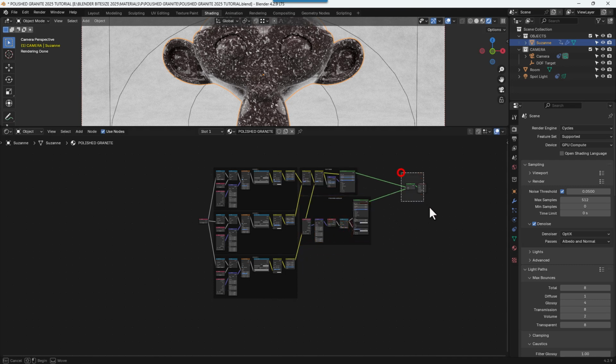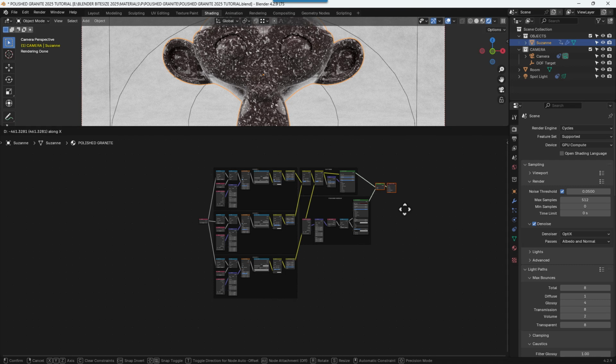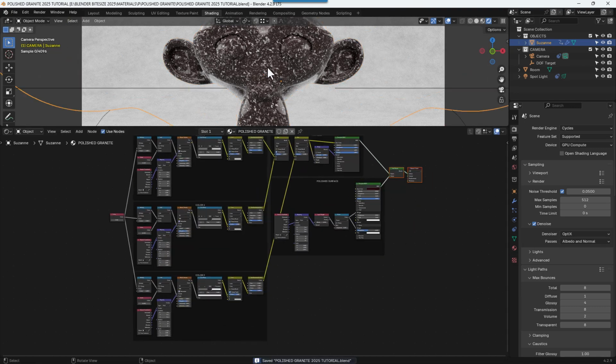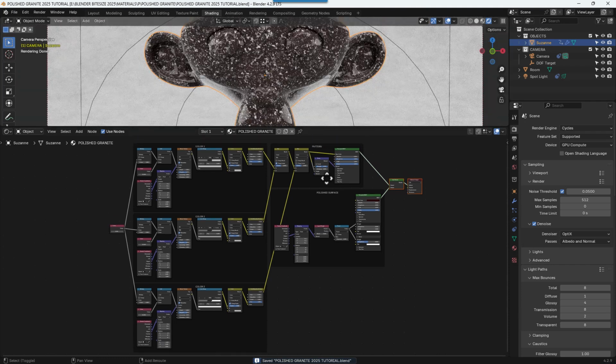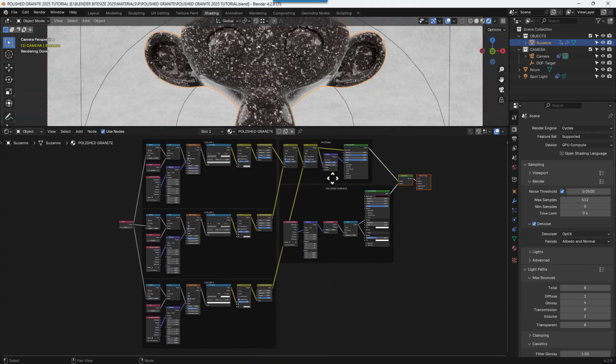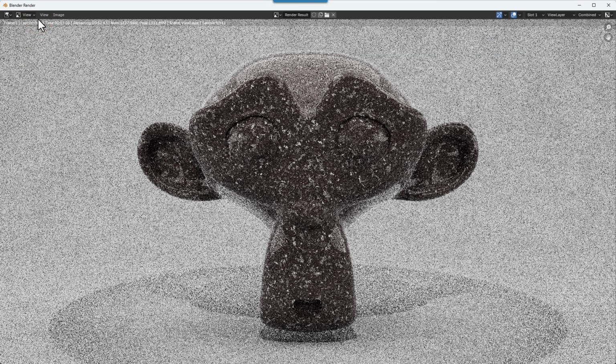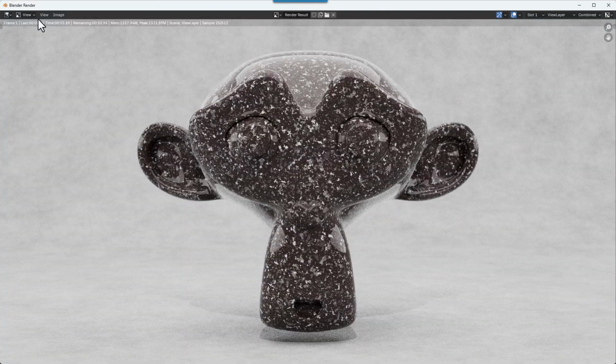So again, I'm just trying to neaten things up here. Not an essential step. You can have it as messy as you like. And we can see there closely the detail that's going on. So let's quickly render out what we've got so far, and we'll see how that's going. It's looking good. Took around 7 seconds, not bad considering all the nodes and the math that's got to be done.